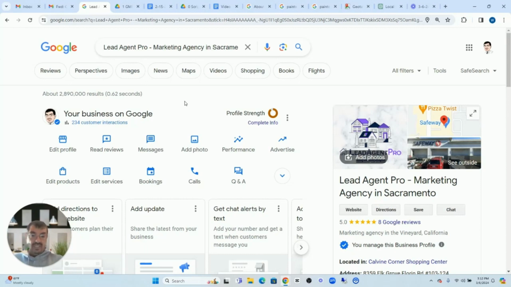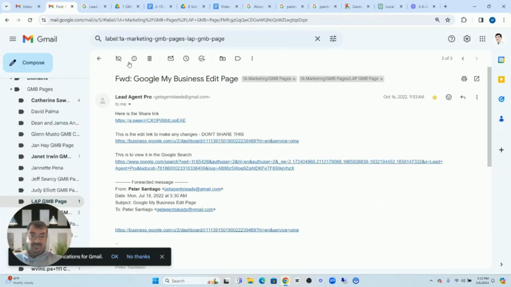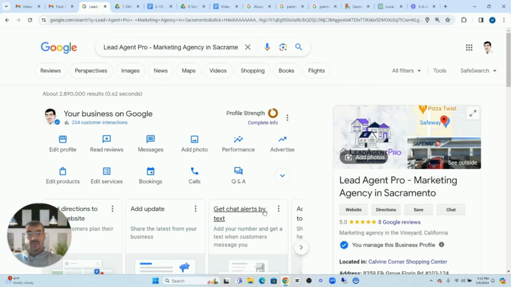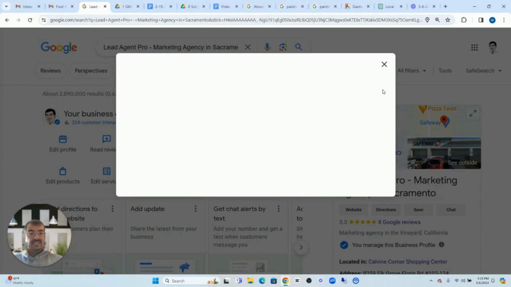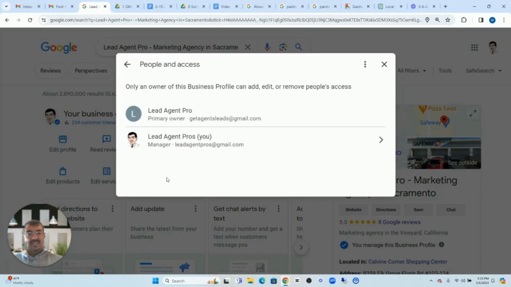When they log in one time, they'll click this link right here. Once they do that, that'll open up edit mode for their Google business page. Then have them click these three dots right here, click business profile settings, click people and access, and then you'll add yourself as a manager.